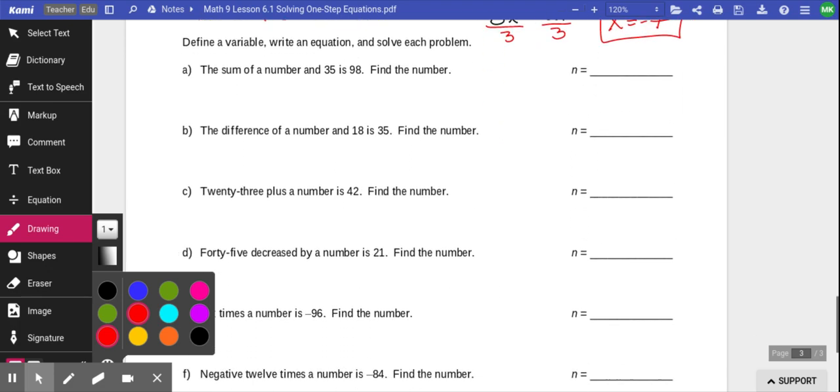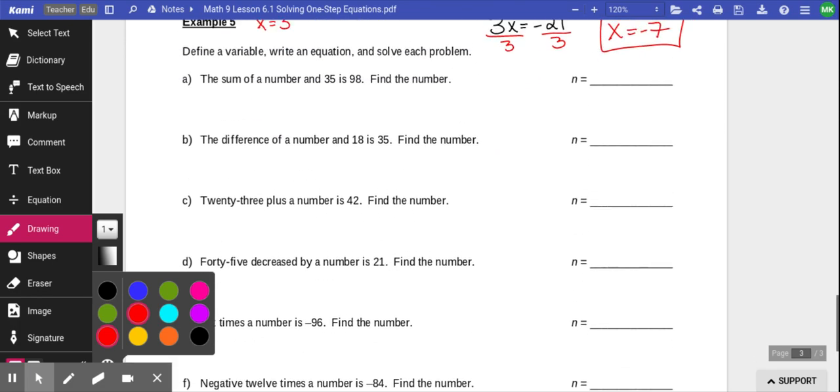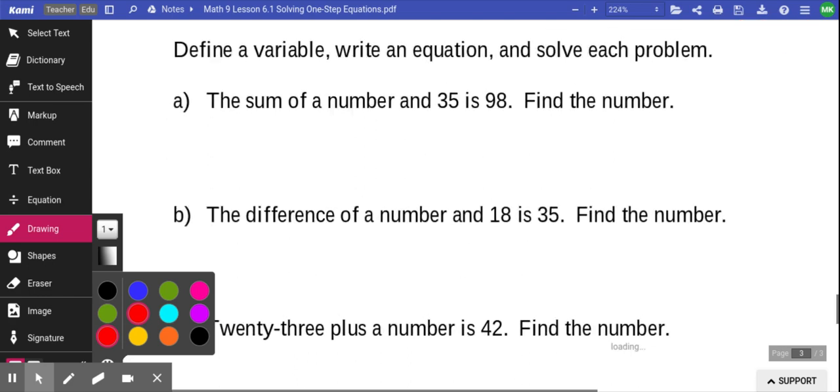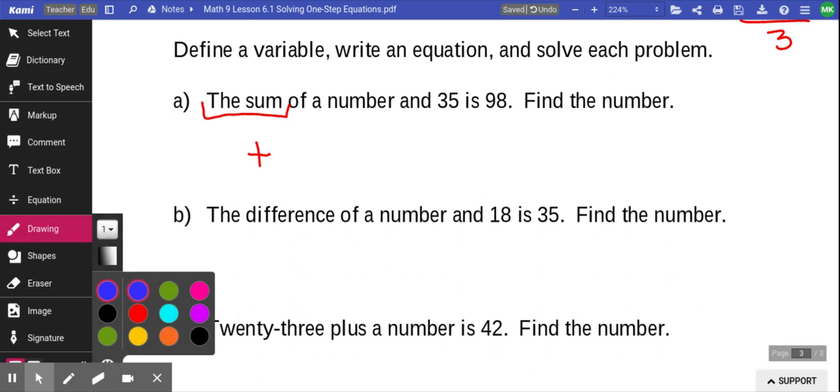Okay. Word problems. With word problems, our goal is going to be to try to turn the words into an equation and then solve the equation. When we do that, we build the equation slowly. As we read the problem, we're going to try to build it. It says the sum. Sum means I have addition. The sum of a number. I don't know what that number is, so I call it x. So the sum of a number, x, and 35, there we go. That represents the sum of a number and 35, x plus 35.